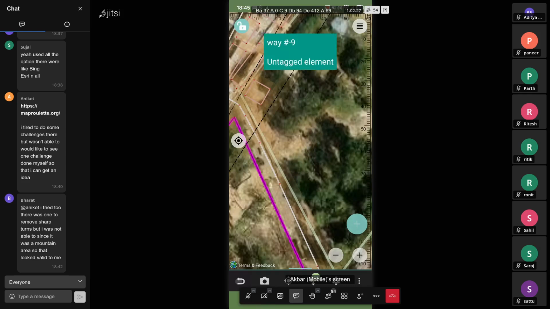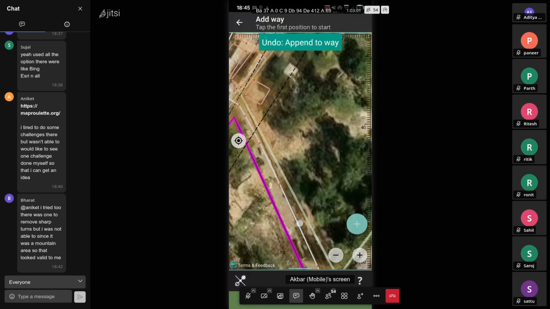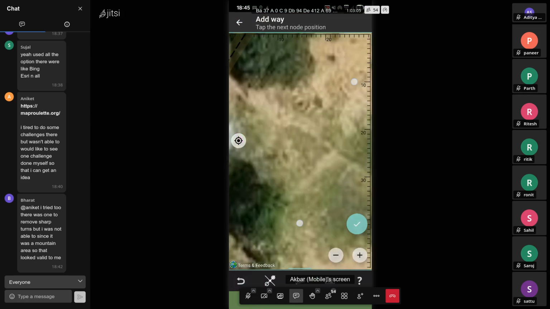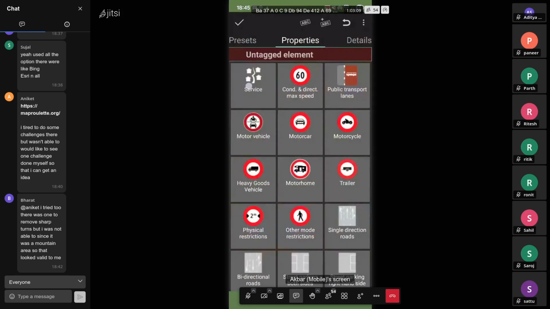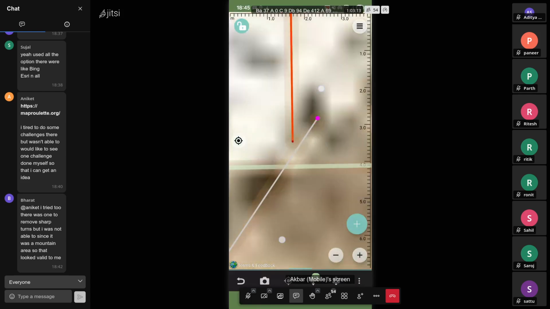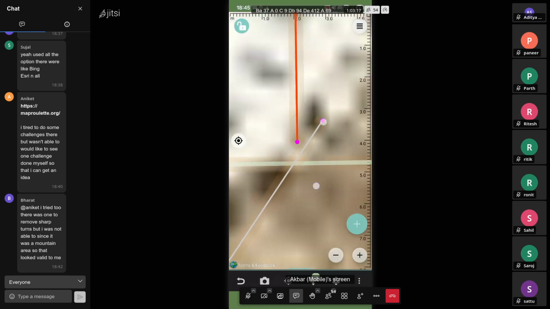Now see what happens when I actually click on this thing. If I try to do this and this and say, okay, I am done, it actually didn't connect to this node. It just put it in the air.